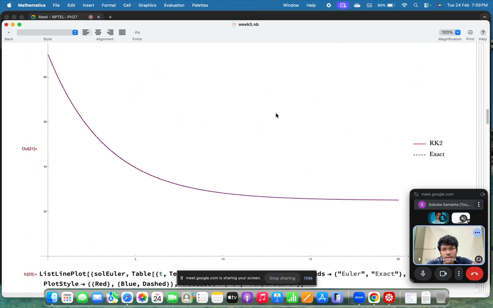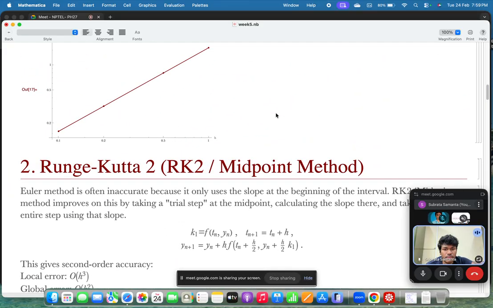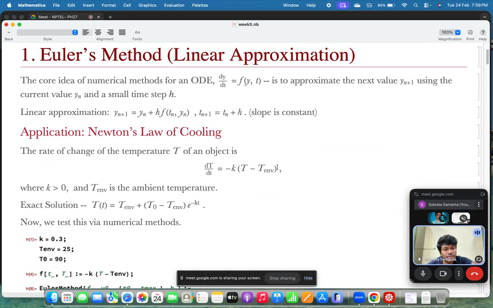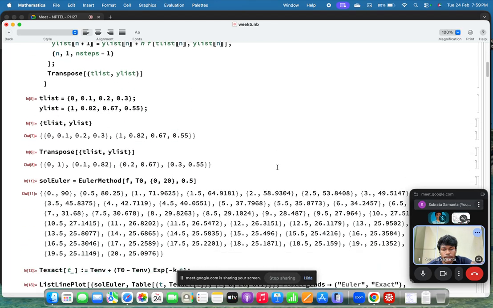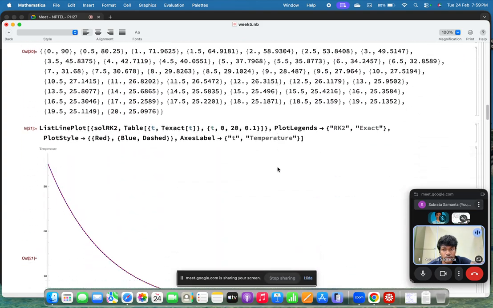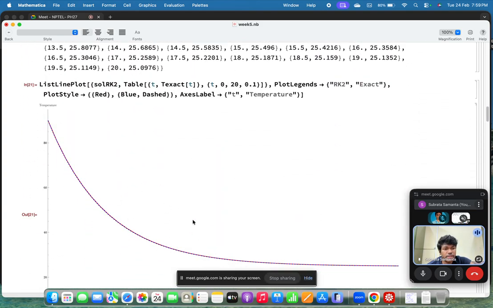In the previous case my equation was very simple, a linear equation, and RK2 agreed very well with the exact one.